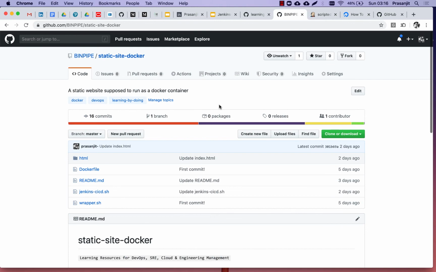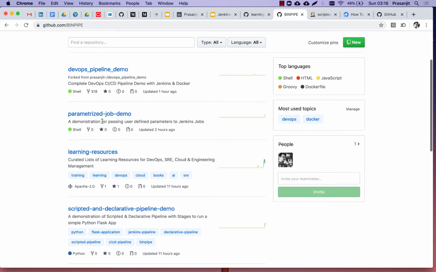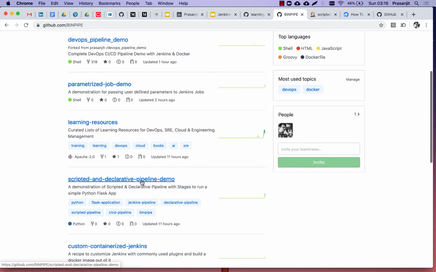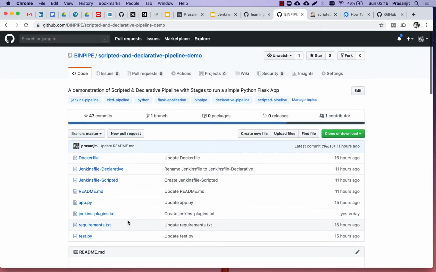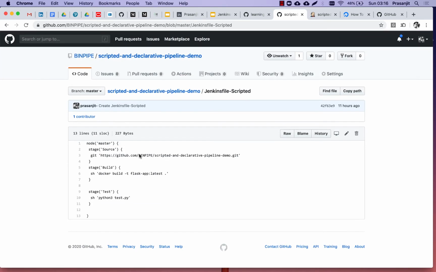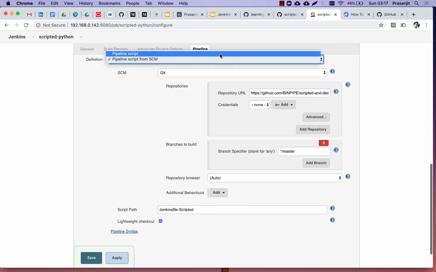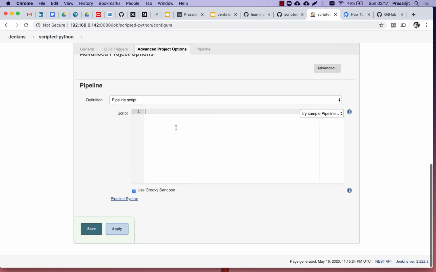For this particular project, it will be the scripted and declarative pipeline repo. Here we have the Jenkins file or the script for the current pipeline. I can do it either way, copy this one and paste it here, but for that option I'll choose the pipeline script and paste it here.